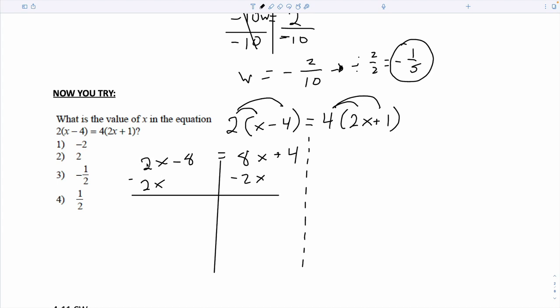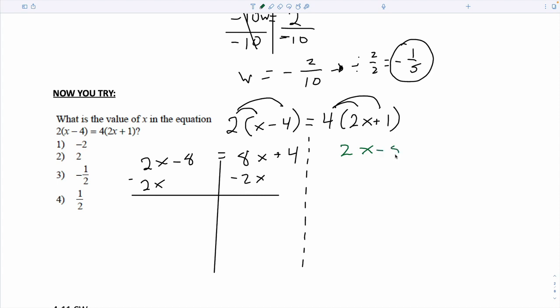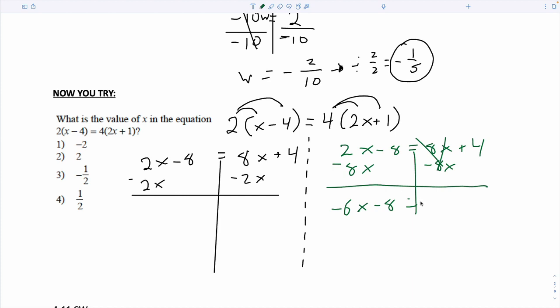That's your first. But what if I did this? You don't have to actually solve on the right what I'm about to write, but I want you just to look at it. So keep going with the way Daniel told us. But what if I subtracted 8x to both sides? I'm the king of algebra land. I could do that. I get negative 6x minus 8 equals 4. That's a legal math move, and it'll work to get my answer. Let's go back to our original problem. If I move the 2 to the right, I get negative 8 on the left, and 6x plus 4.